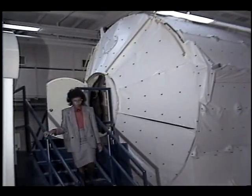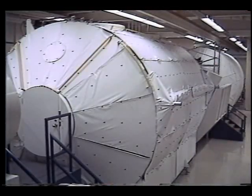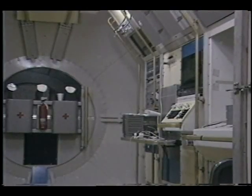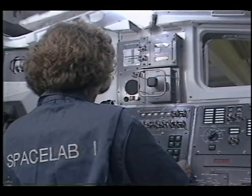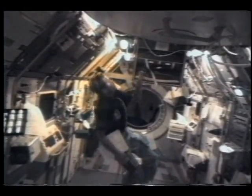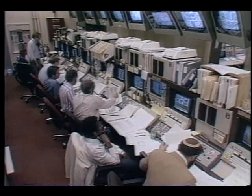Gwendolyn Artis trains astronauts at the payload crew training complex. When I participated in SHARP, it was during the summer of 1980 — I had just completed my junior year of high school. I was one of the first participants in the program offered here at Marshall Space Flight Center. Now I'm a permanent employee of NASA, working in the payload crew training complex at Marshall. We're responsible for training crew members on payloads aboard Spacelab. Our responsibility is the development of software models and hardware mock-ups of the experiments to fly aboard the Spacelab. I'm also participating in the payload operations control center — POC cadre — where we monitor pre-launch, launch, and post-launch activities.